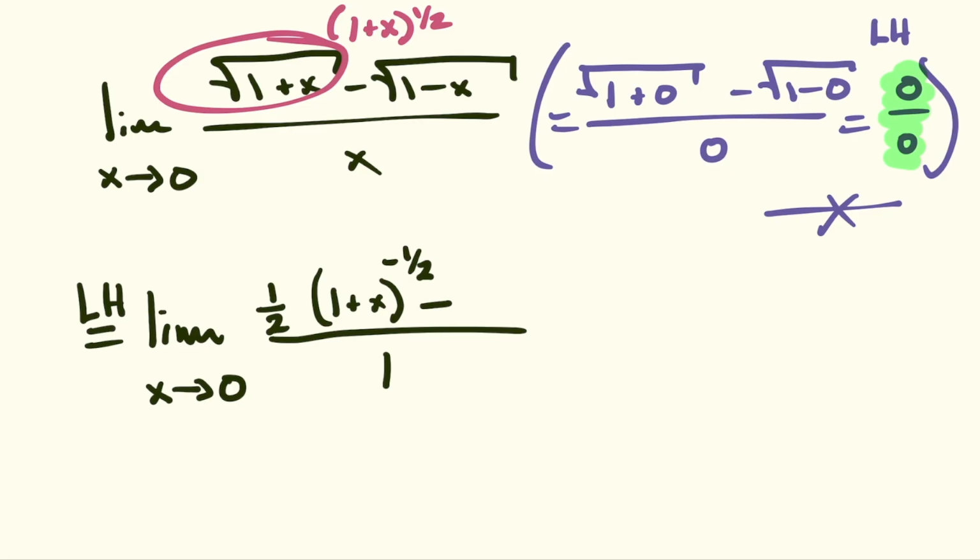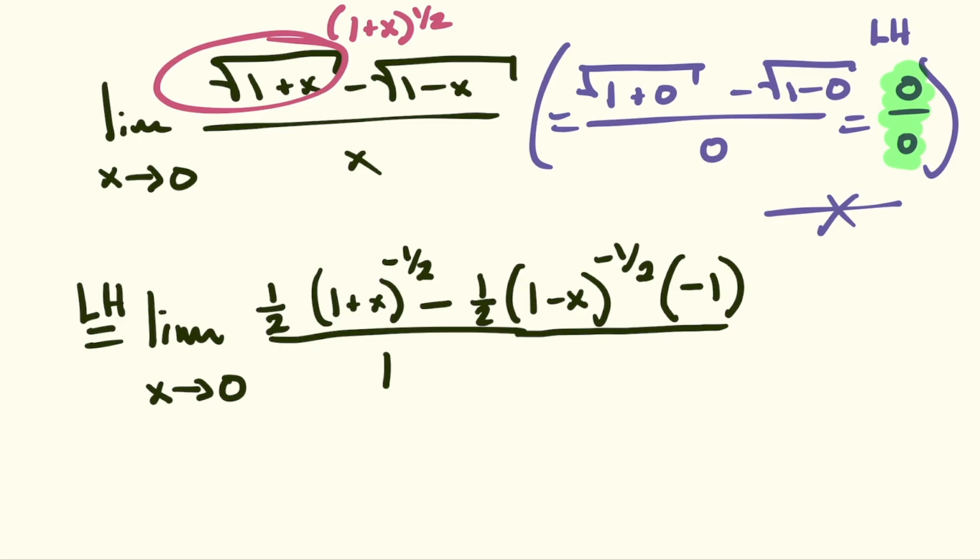In the second one, we're going to do the same thing. We take that 1/2 down. We have 1 minus x to the negative 1/2. The big difference here is the derivative of our inside for our second term is going to be a negative 1 because of that negative x. And that's going to be crucial here because that is going to allow us to get the solution that we need. Now remember, when you have double negatives, negative, negative turns into a positive. So that's going to be addition now, which makes our lives so much better.